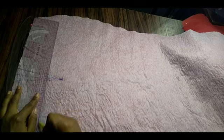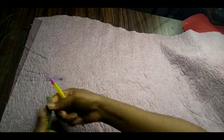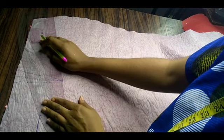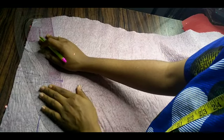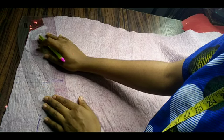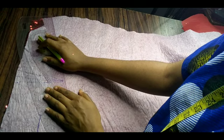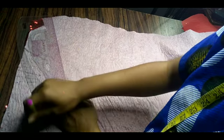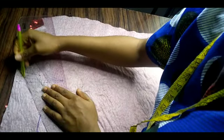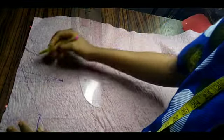So I just marked where I want my curve to be. You can use 5, you can use 6, depending on how much you want. So I used 5 for mine. After that, I marked my zipper allowance. That's my extra 2 inch zipper allowance. So now I'm going to create a curve. See the way I'm creating my curve? Because the back is not straight, the back has a curve into the bottom part of it, the lower back. So I'm trying to create that curve now. See the way I'm creating my curve and create yours like mine.